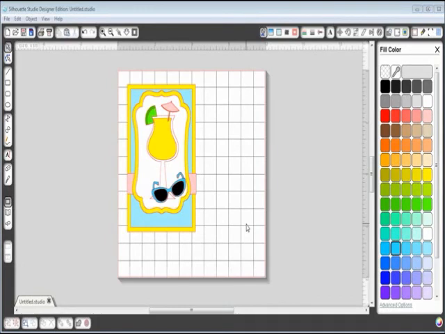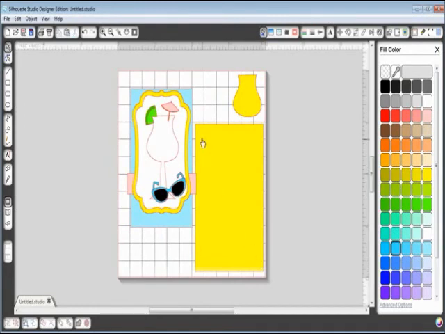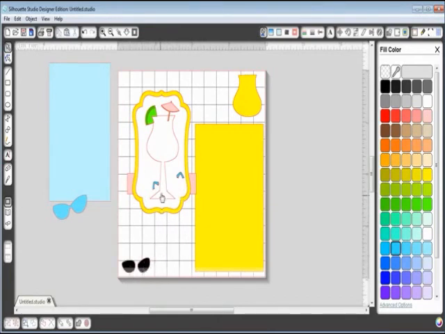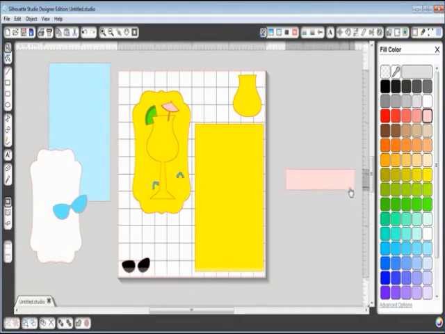Now, before I forget, I forgot to add this. What I do is I ungroup everything. So let's see, like all the yellow parts. And that is how I cut everything out. Like this is going to be all yellow paper. Let me move blue paper out to the side, and just put it everywhere on your mat. That's going to be white. That's also yellow. And this is how I cut everything out.